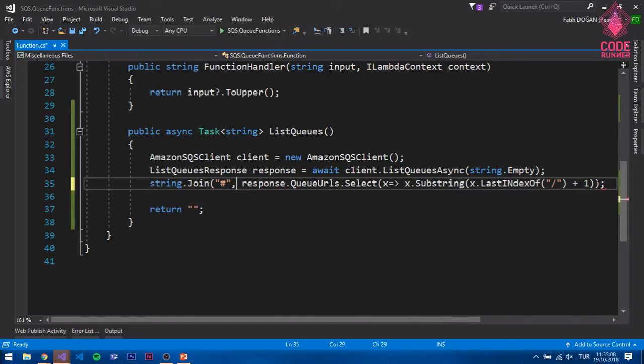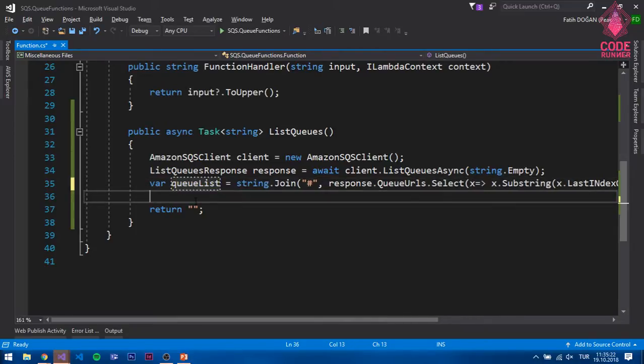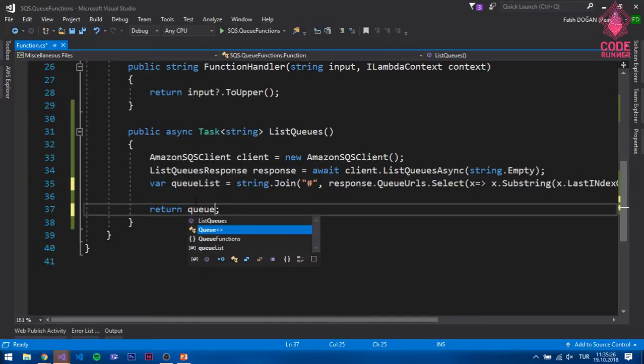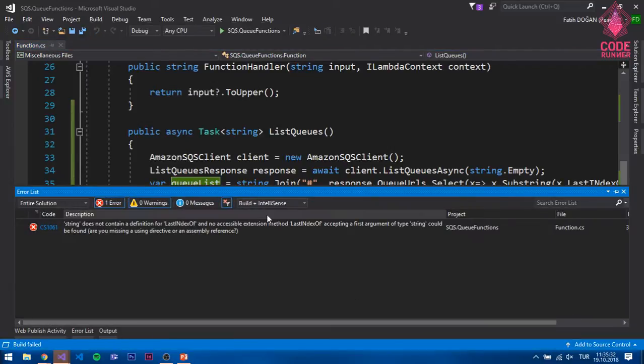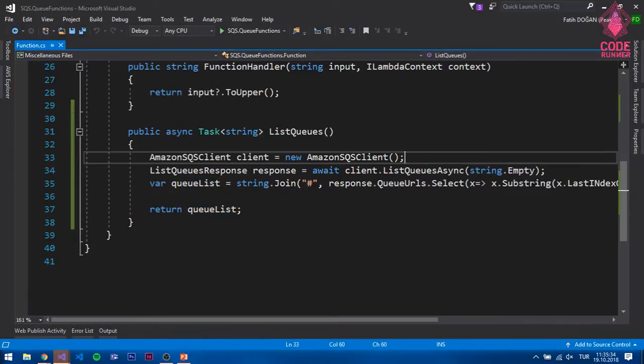So let's add another parenthesis. And this is my queue list. So let's return this queue as a result of this method. So we have a list with queue names separated with sharp.